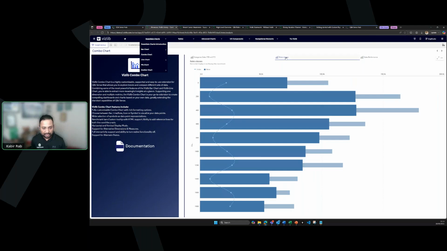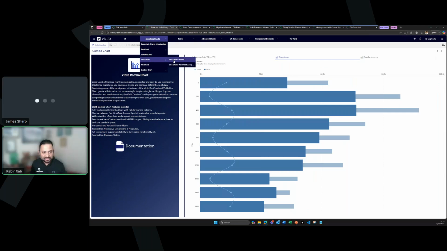And there's another example of how the combo chart can drive value for you, where you can actually add on sales, forecast, all of that into one place. And you can also put some budgeting information in there as well, essentially creating a bullet chart if you need to, using that same chart. Next, we'll move to line chart.